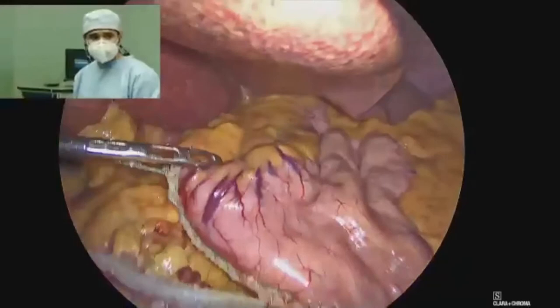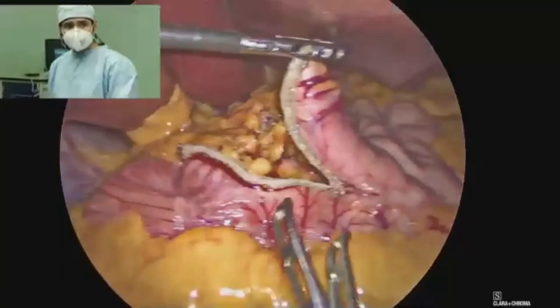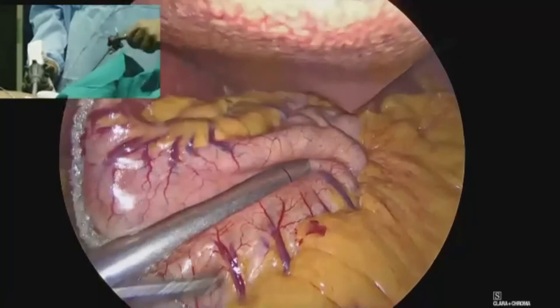So this is the first fire done around 2 centimeters from the pylorus. This is the pylorus. There's the first part of the duodenum. There is the CBD there. And then we just go with a blue cartridge way up doing the division. So this is the remnant here. And we always pay attention that the remnant remains here to drain properly so that we do not have issues.